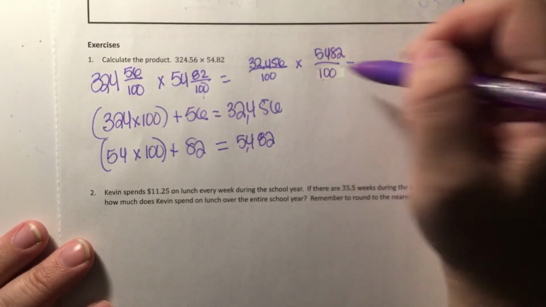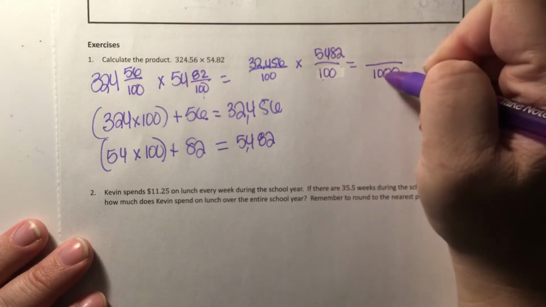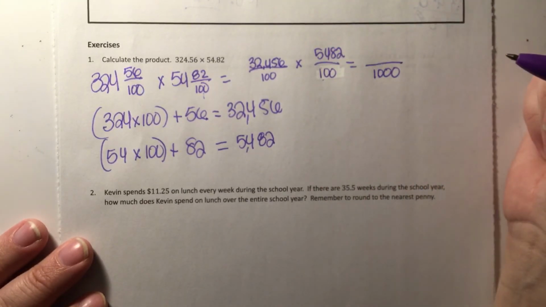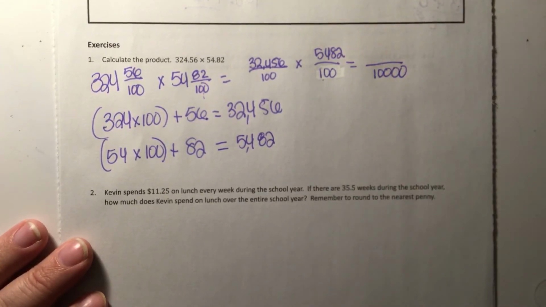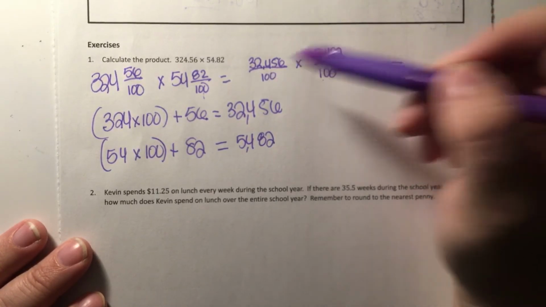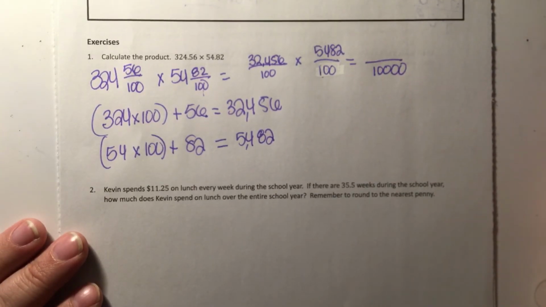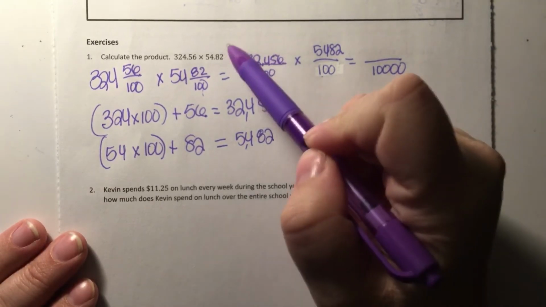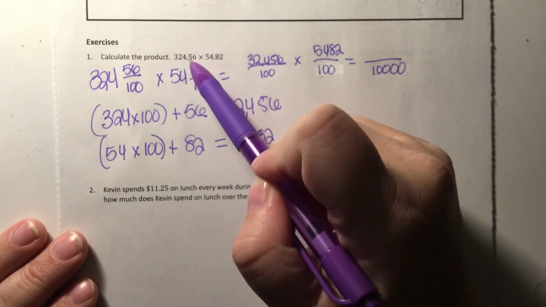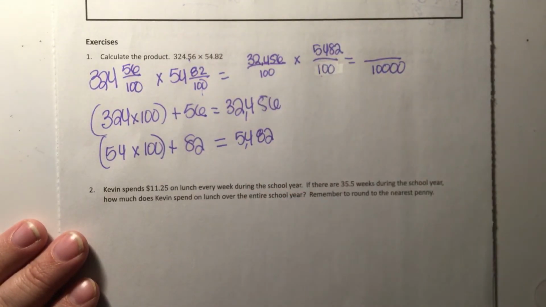Okay, so we know that 100 times 100 from our last problem is 1,000, right? 1 times 1 plus your 4 zeros. Or wait, oh, it's 10,000. Okay, 100 times 100 is 10,000, because look, 1, 2, 3, 4. Our last one was 100 times 10, so we have 4 zeros here. Ooh, so we're going to go to another place, aren't we? We're going to have 4 places, right? Because we can also count it 1, 2, 3, 4, right? Okay, please do this on a calculator.